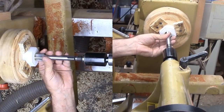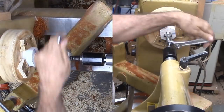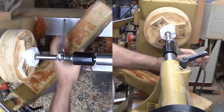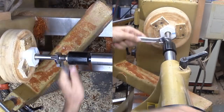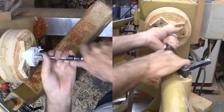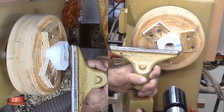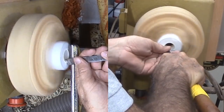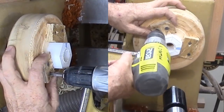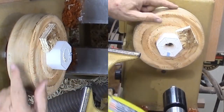To thread, I'm mounting the tap lightly in the pilot hole and held with light tailstock pressure. Then I move the tool rest to hold the spindle lock. Then I'm rotating the tap with a wrench while advancing the tailstock. The HDPE cuts easily. While still mounted to the faceplate, I'm using a skew to cut a chamfer at the start of the threads to make starting the nut easier. Then I remove the OSB and clean off the double stick tape.